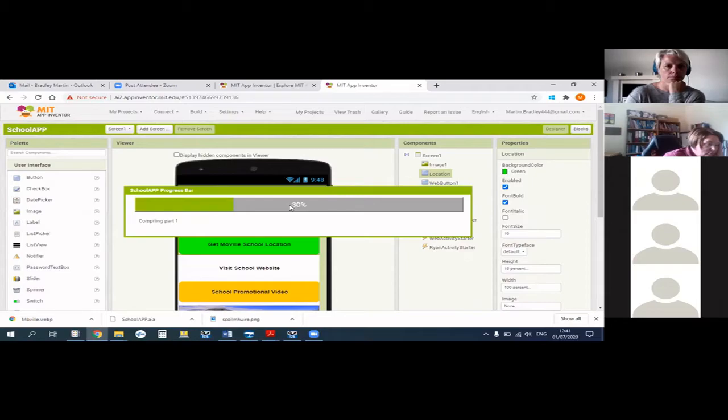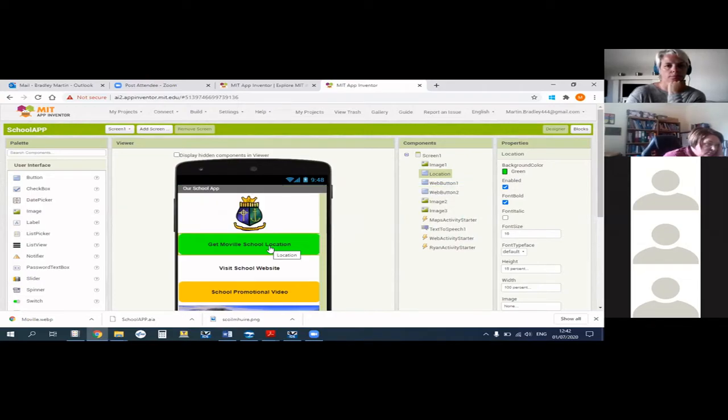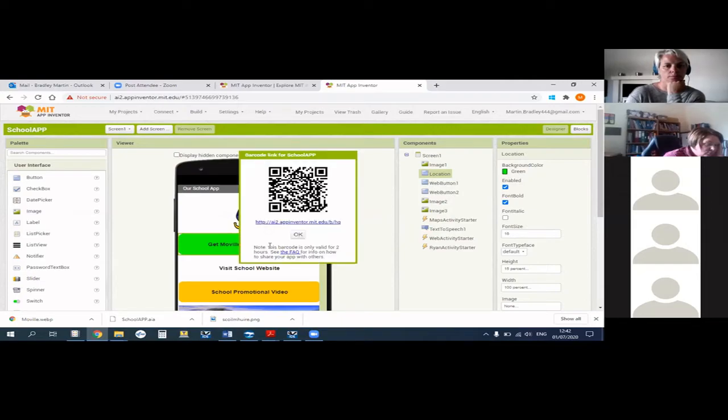Now, if you're going down this method of reprogramming or installing the app each time, it's better to make more than one change. But just for this, we'll just change this button, and then you can make as many changes as you want, as long as we know what the process is. So whenever the QR code comes up again, you scan it or type it in, or this one here is scan.